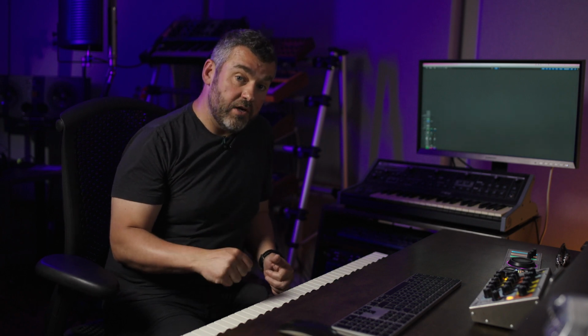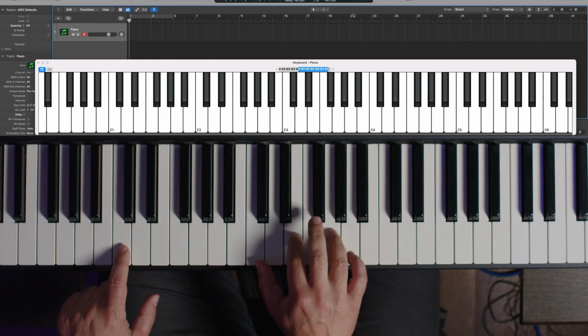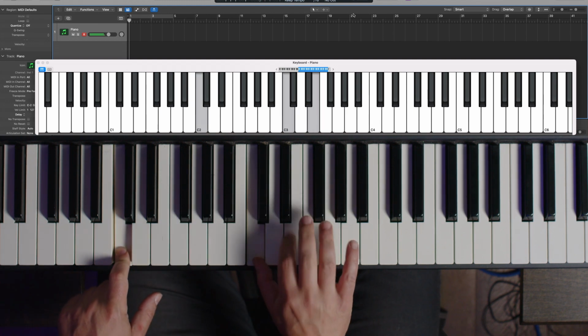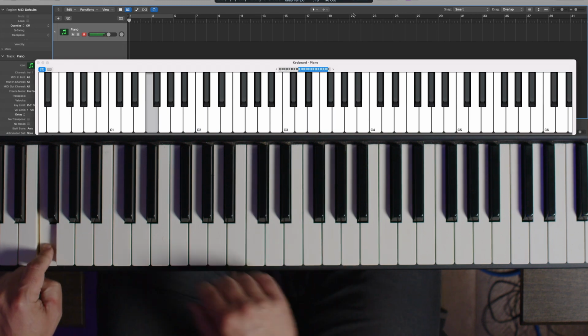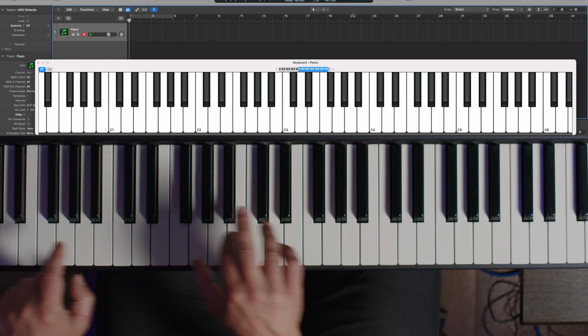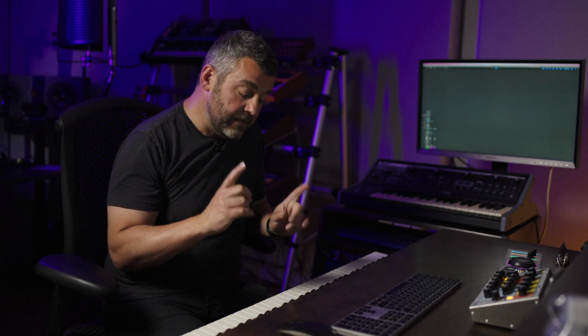Now at the moment, you can see that every time I play a chord, I'm playing it in exactly the same position. In other words, I'm playing a root note and I'm playing 1, 3, 5 on top. There's C major with a root note and 1, 3 and 5. And when I move to chord 4, I'm thinking root note, 1, 3, 5 again. So the pattern that I'm jumping is exactly the same. I'm moving both of my hands across together. But generally speaking, when we start playing chords, we don't have to do exactly that. I'll show you what I mean.